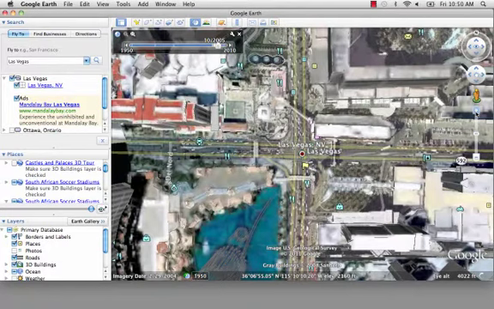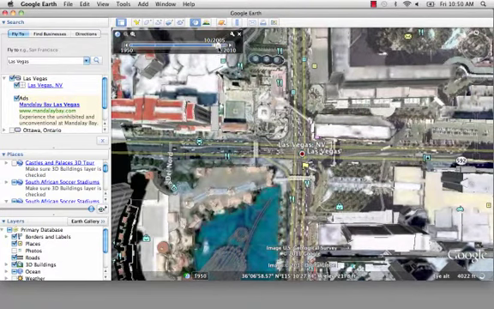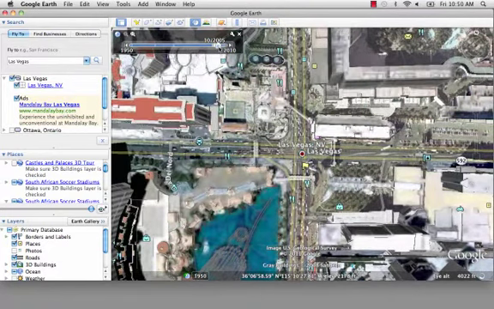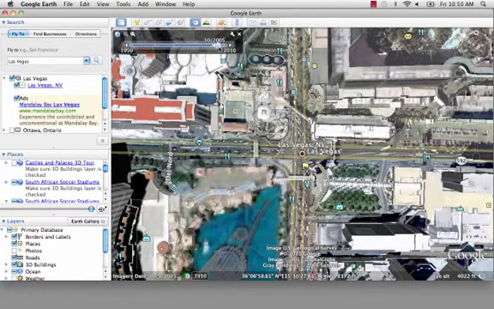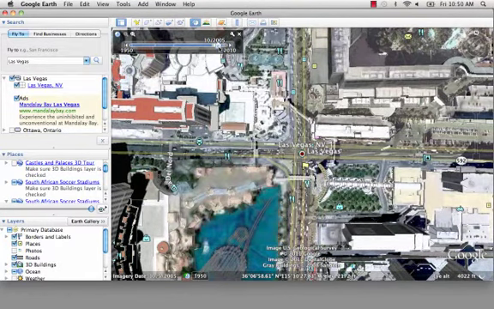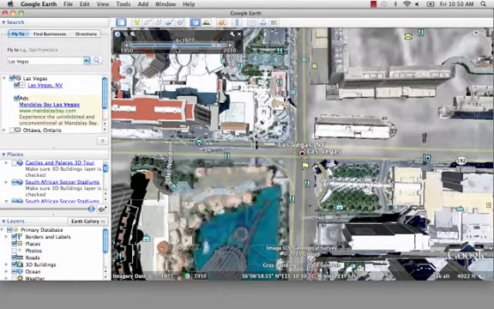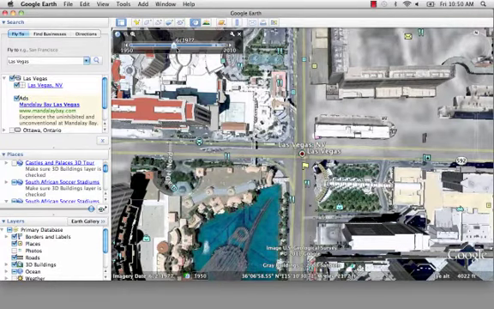We will zoom in to take a closer look. And now go back in time to show you the development of that small area. We will scroll back along the time bar to 1977, and you can see that there is less development. To exit historical imagery, you simply close the bar.